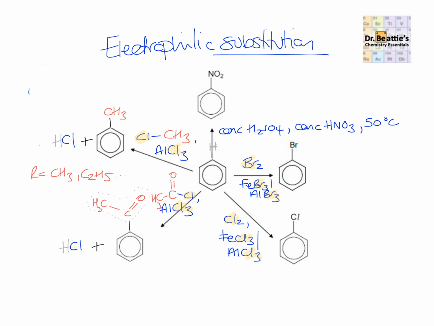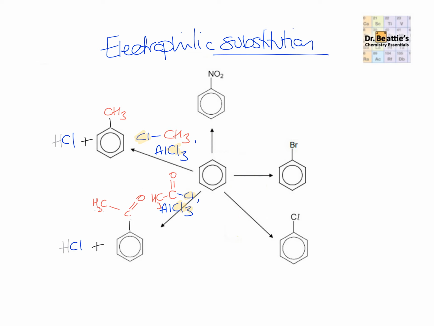So let's just strip this diagram back, so we're just focusing in on the Friedel-Crafts alkylation and acylation. So you can see clearly the pattern is whatever the actual R group is on the benzene ring attached to it, you just add a chlorine to it. So if I was to swap this one for propyl, then the corresponding haloalkane that would be needed to be used with a halogen carrier would then have to contain this actual propyl molecule as part of the alkane.